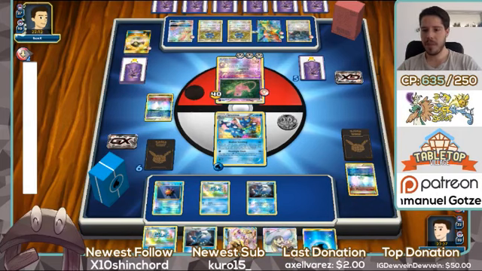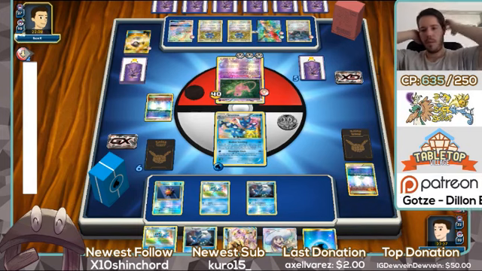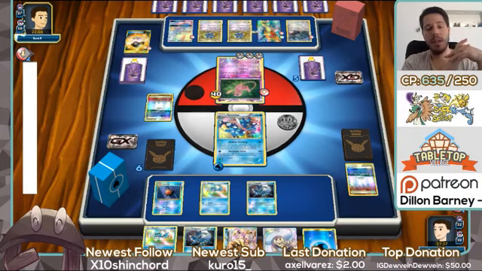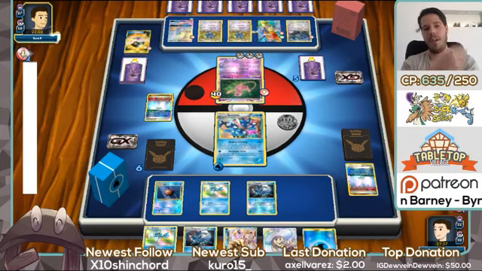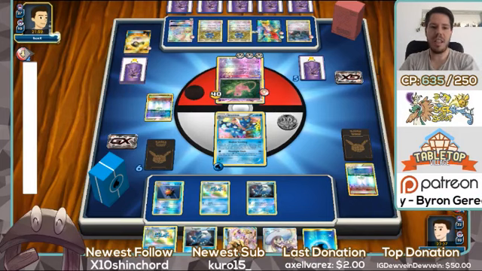Thank you. Okay, is the expanded version of this deck basically the same 60 as it was before the rotation, or are there any new techs? Well, Greninja definitely wants to use an ACE SPEC, probably Computer Search, just for consistency's sake.